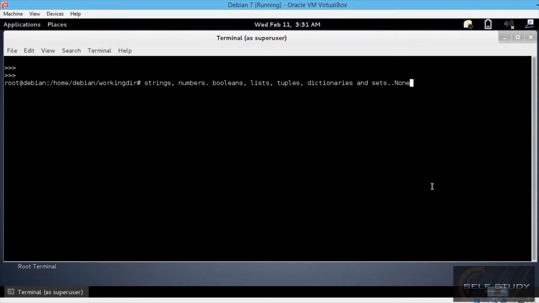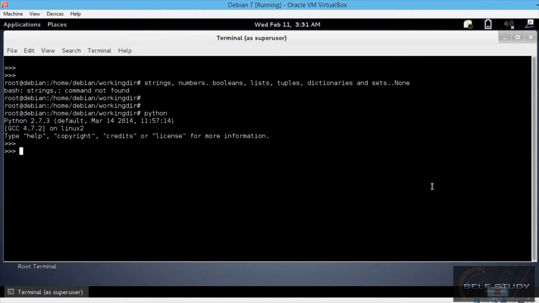To find out the type of data for an object, you can use the type command in the Python interpreter shell. So let's check this out. Let's go to the shell, Python. Okay. Now let's create var1 and assign it the value "hello". var2, let's set this equal to 10. And var3, let's set this equal to 1.5.